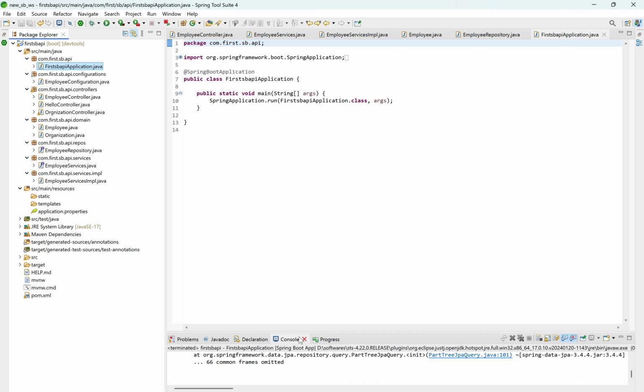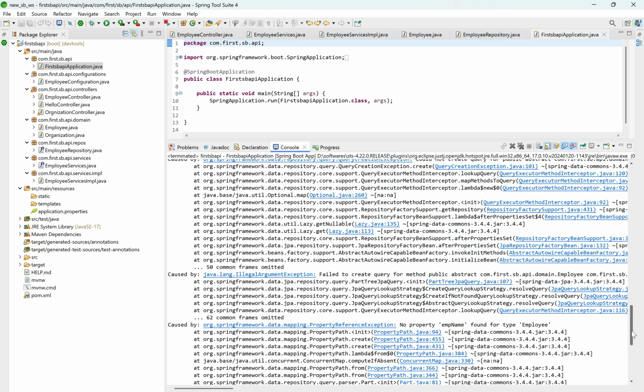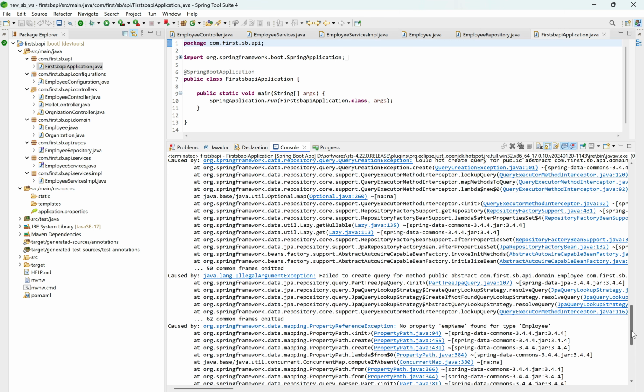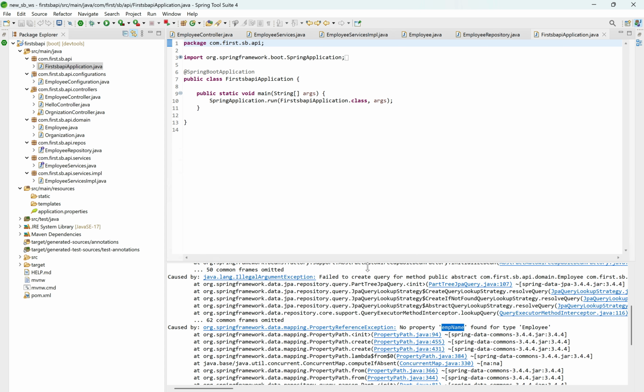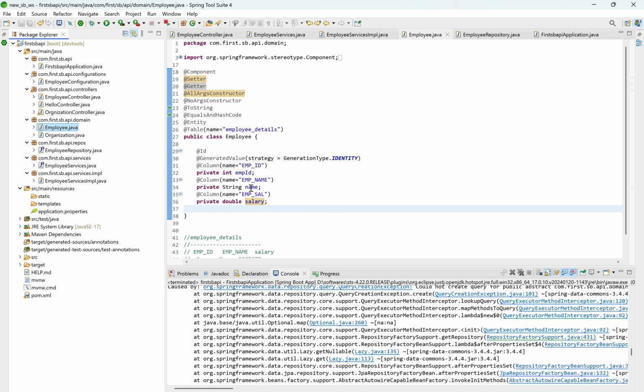Okay, no property EmpName found in the employee. I have given the EmpName, so we check whether it is there or not. No, it is not there. We have the column name as EmpName, but not the property name. So we should give name only.